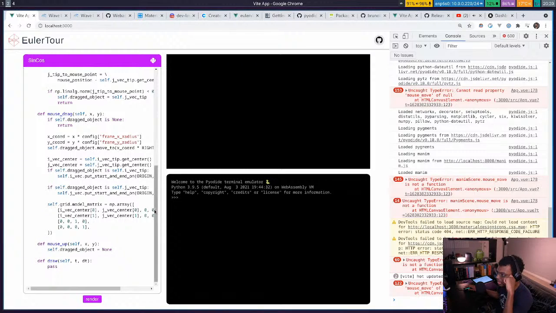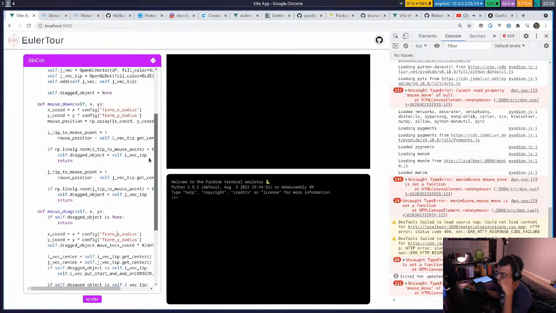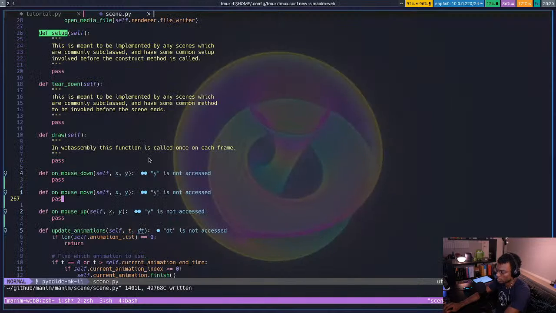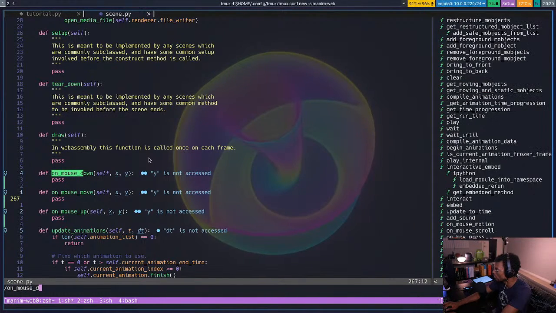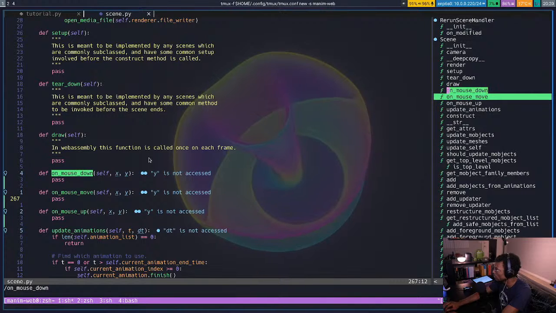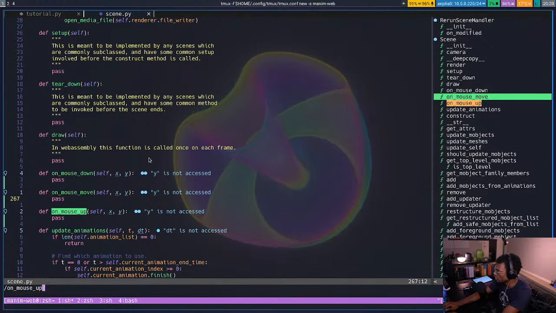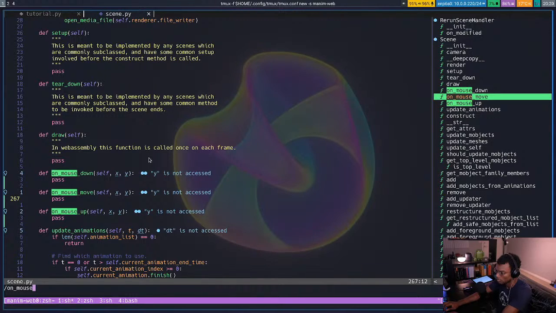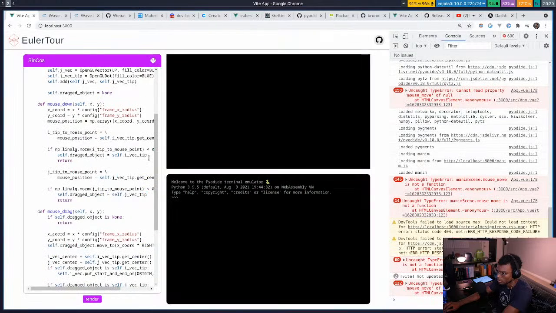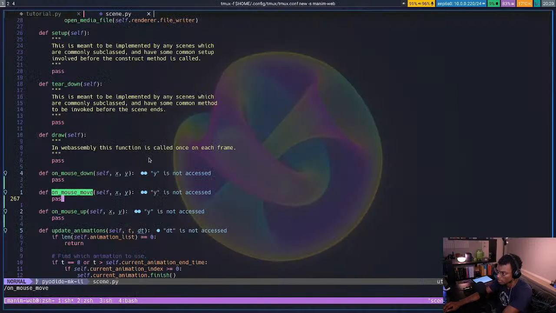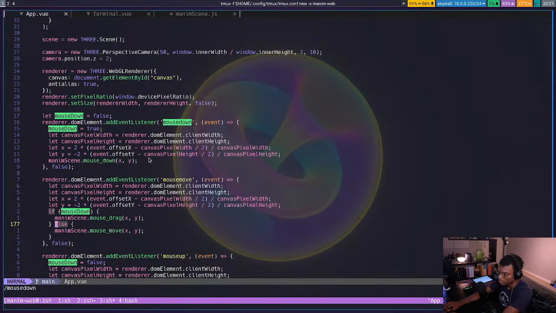Self XY, drag down. Okay, I want to make sure these aren't duplicated. Down isn't. Move isn't. Up definitely isn't. Okay. So then I want to edit those.